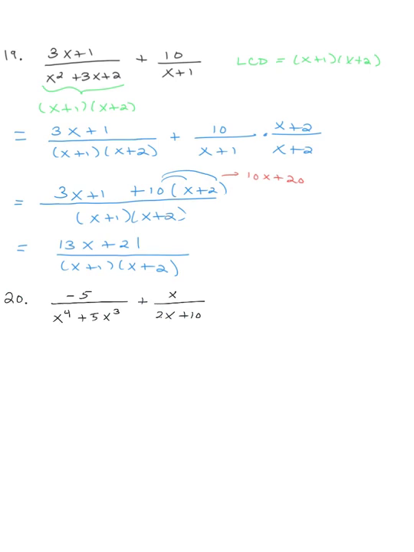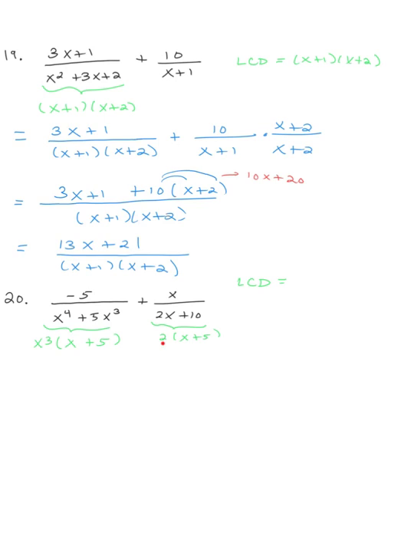All right, this one looks like it might be a little bit complicated, but let's see what we have going on here. Because the denominator of my second fraction has some numbers in it that can be factored out. If I look at this denominator, this is really 2 times x plus 5. So now it's written as factors, which is important. Over here, you can only factor out an x cubed, and when you do, what's left over is also x plus 5.